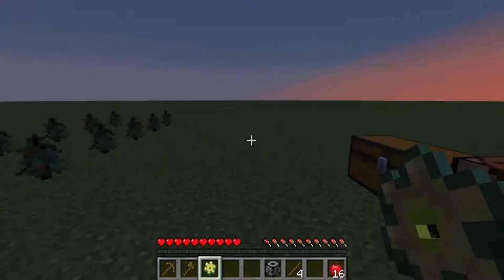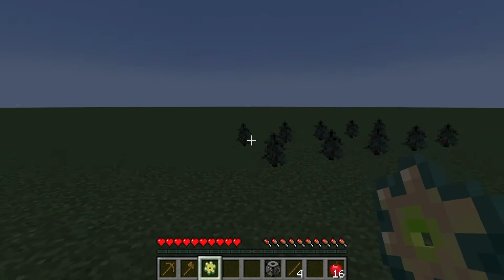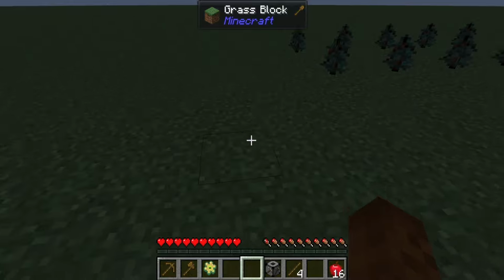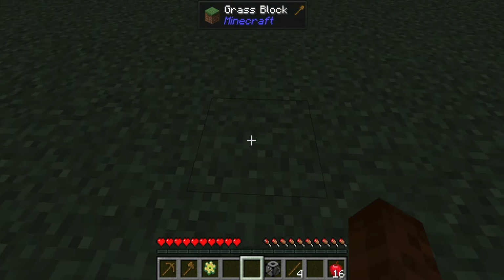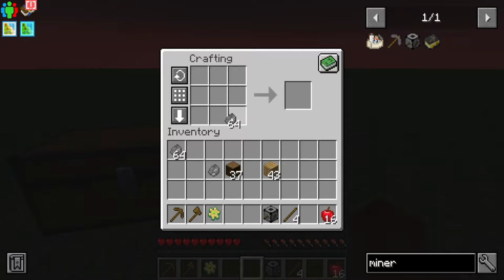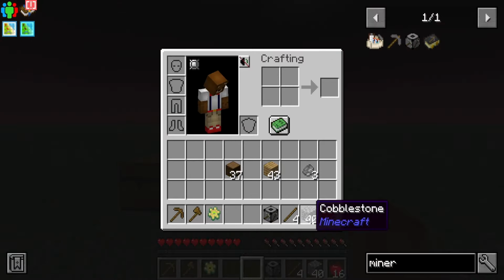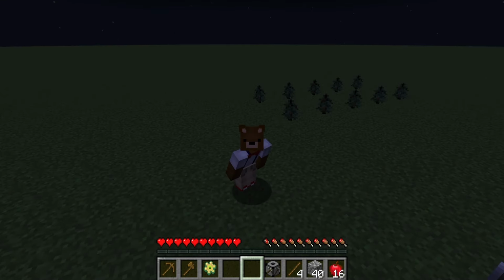Nice. So now that we have the miner, we need to start by getting something to mine. And I happen to know in this mod pack, if you shift and right click on the ground, you get some pebbles. And those pebbles can be turned to cobblestone. And now that we have the magic number over 36, we can make our first miner.